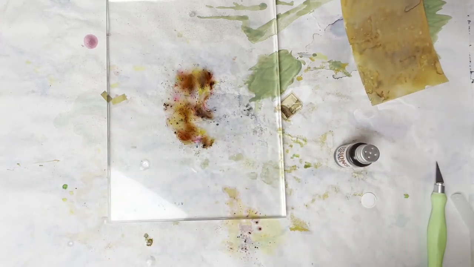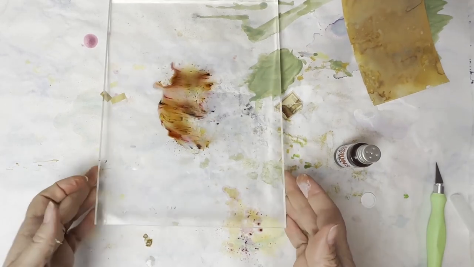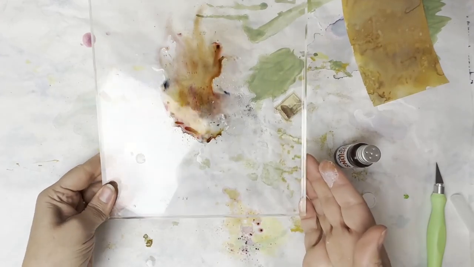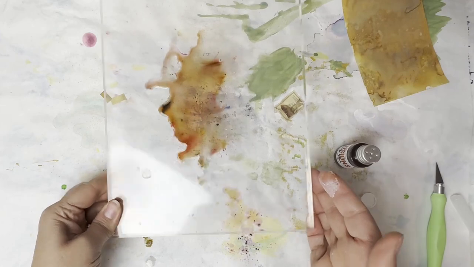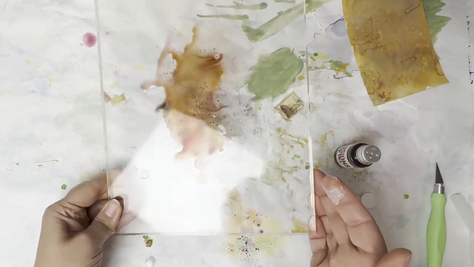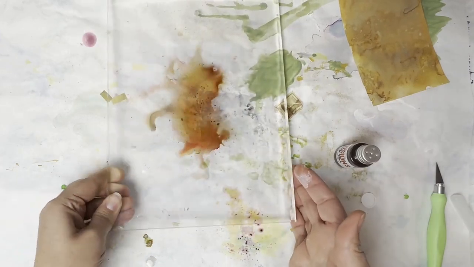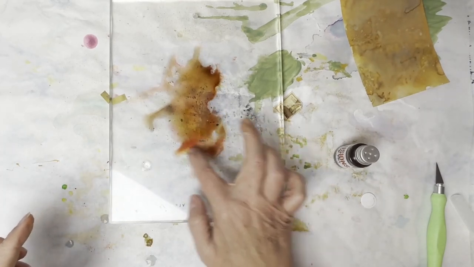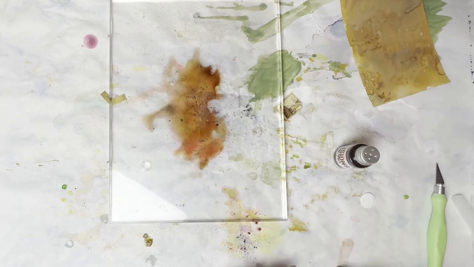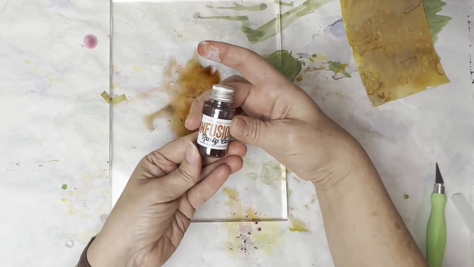I'm gonna move the water around to mix it together, and then I'm going to come in with my second infusion and get that sprinkled in there as well. The first color was rocky road, the second color is rusty hinge, and you can definitely see the difference between the two. I wanted to use these together because I wanted more of that feel of the rusty hinge, but I didn't want it full impact.